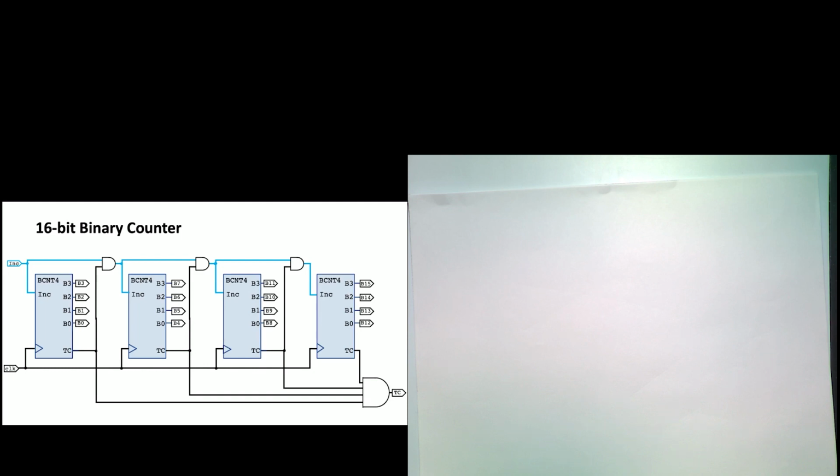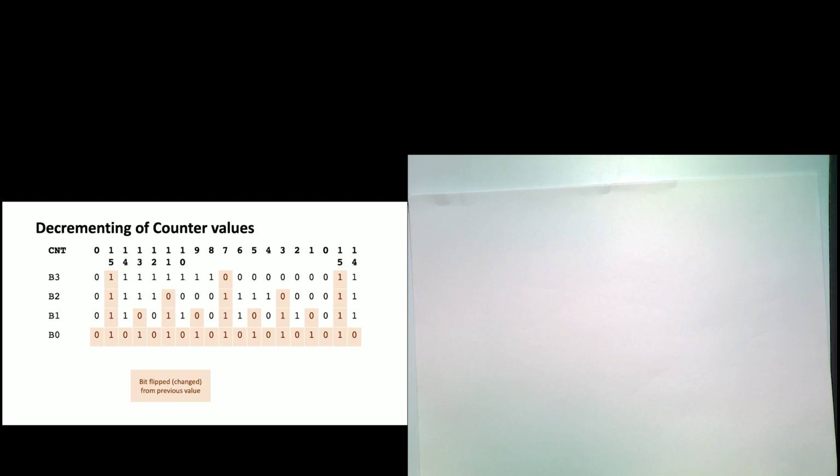All right. So let's count down. If I start at 0 and count down, I'm going to go to 15, and then 14, 13, and then we get to 0 and we blast off. So when does a bit change? Well, in this case, B0 changes every time. So that's the same. But now bit 1 will change whenever bit 0 is 0.